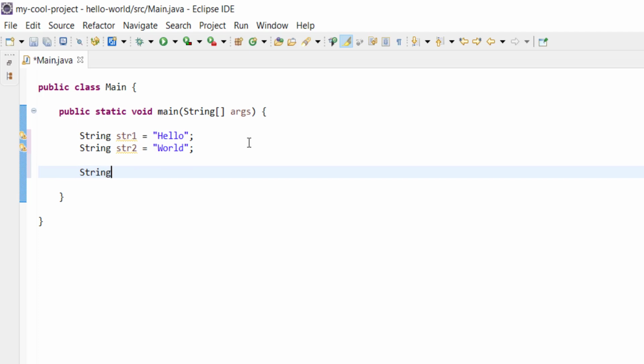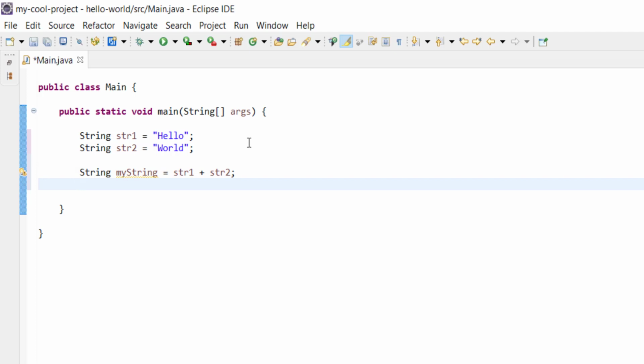Let me create another object, myString equals str1 plus str2. Let me print this.